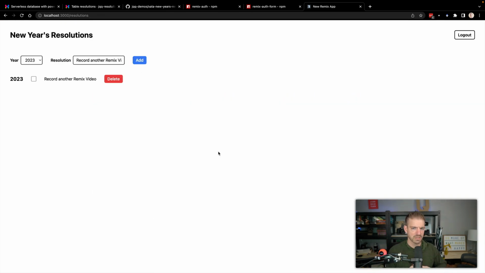To prove that this works, maybe this would be a good exercise for you. Go through the sign up process, create another account. Under that account, create a separate resolution, then switch between accounts and make sure you only see the correct resolutions based on the logged in user. But I think we can probably assume that's actually a terrible philosophy. I'm going to make the assumption that this is working appropriately, and go and do some further testing yourself.